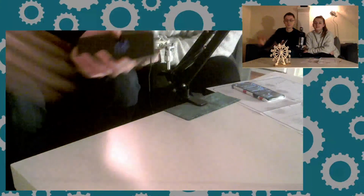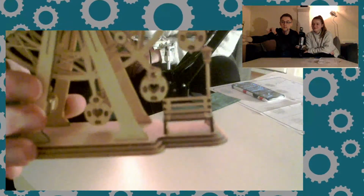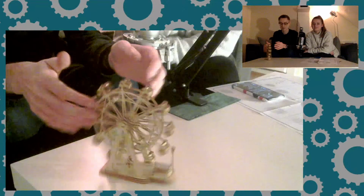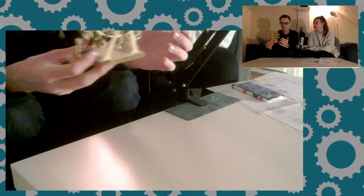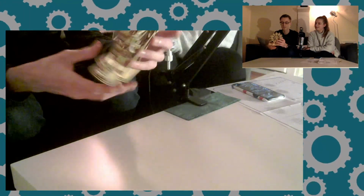Let's have one final look at it. Here it is. Fantastic. You got a park bench, you got the heart shaped gondolas. What more could you want? I'll put that right on my desk, probably. I don't know. We'll see. We'll find a space for it. Maybe we should paint it or something. I was going to say, but then I might ruin it a little bit. Yeah. There you go. Happy days.